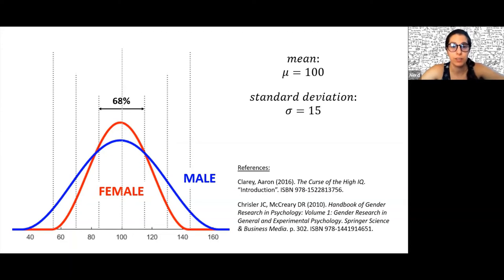68% of people fall within one standard deviation. This is where the IQ curves for men and women cross and represents the normal range. We can see that because the peak for women is higher than the peak for men, there are more women than men in this category. 95% of people fall within plus or minus two standard deviations of the mean, and 99% fall within plus or minus three. So beyond an IQ of 55 or 145, almost no one exists. Now below one standard deviation, an IQ of 85, is the idiot zone from a previous slide. We can see only about 16% of people are in this category, and more of those are men than women due to the higher tail.